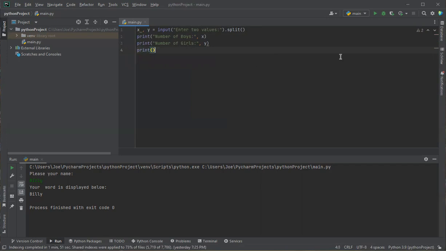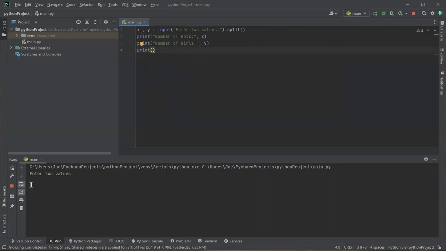Now after that, let's print our results. Before I print it, let me go over. Here we are going to take two inputs at the same time, performing different functions. Now we declare two variables, X and Y inputs. The person enters the input, we are splitting it. Now we are saying print out the number of boys should be X and the number of girls should be Y, meaning the first input the person will actually type will be assigned to the number of boys, and the second input the person will also type will be assigned to the number of girls.